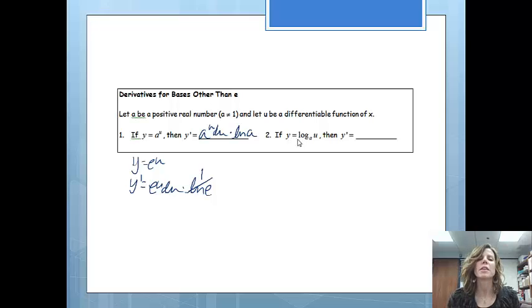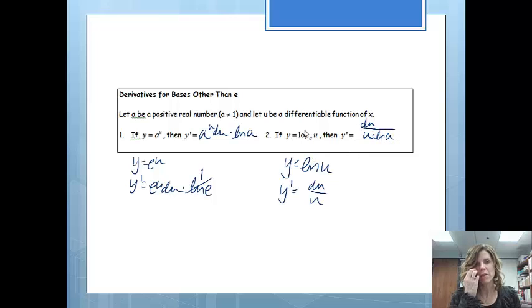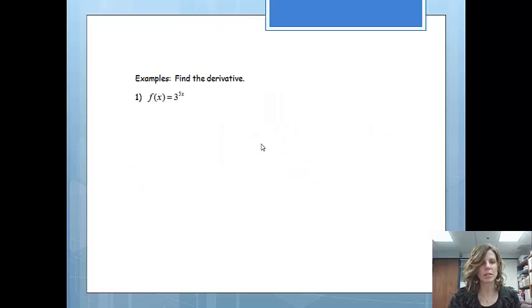All right, the other one is the log base a of u. If you recall, if we had ln of u, when we took the derivative, we got du over u. Well, if I have a log to a different base, I'm going to do that exact same thing. It's still going to be du over u, but again, we're going to add in that extra step of the natural log of a. Notice, even though this is a log, when I do my multiplying, it's going to be the natural log of a. We could have done that same thing on here, but our natural log would have been e, and that would have just been 1. So if you know the e and the ln formulas, these are just one step different. So let's see if we can do some examples.